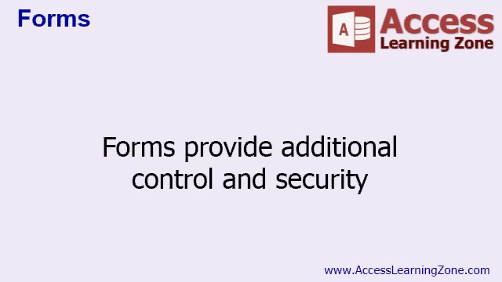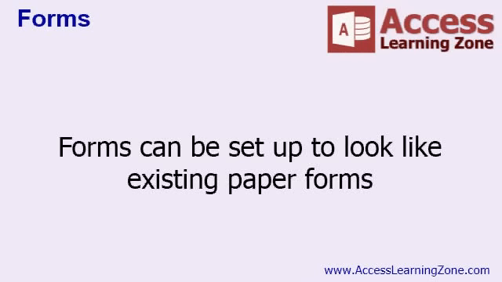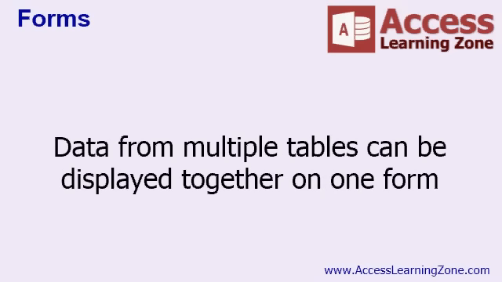And later on, in our advanced classes, you'll see how you can actually program stuff into your form, so you can click on buttons and have them perform certain tasks and do all kinds of neat things. You can set up your forms in Access to look like existing paper forms that you might have. This way, if your users are used to entering data in a specific type of paper form, you can make your on-screen form look just like it. This way, they know exactly what data goes in what fields. This makes it easier for your users to transition from an old paper system, or even old software, into a new Access database. Data from multiple tables can be displayed together on one form.